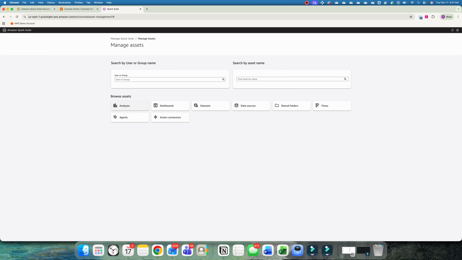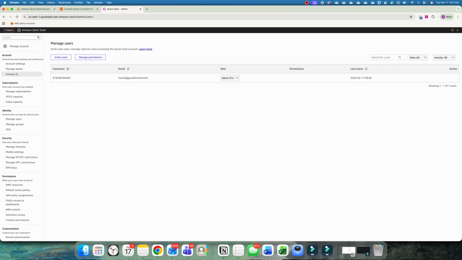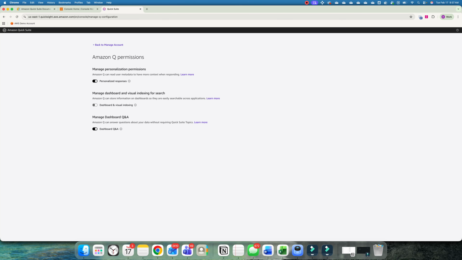This is a new account. I have another account where I do the work, but I'll show you that in another demo because it's based on use case. But here these are all the assets that you have in Quick Suite. As an admin, you will know how it is being used across the teams. Like if you ask, what are my HR team's assets, right? Stuff like that. Going back, if you're already using Q, you can give Q permissions within Quick Suite so that it can leverage the Q account.